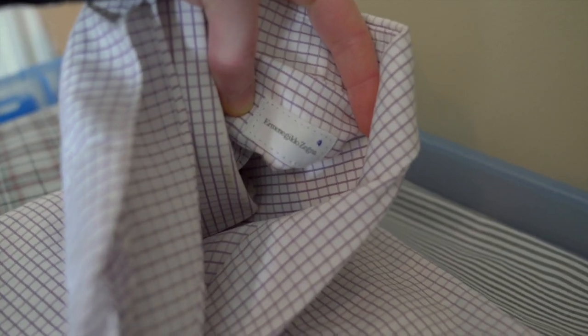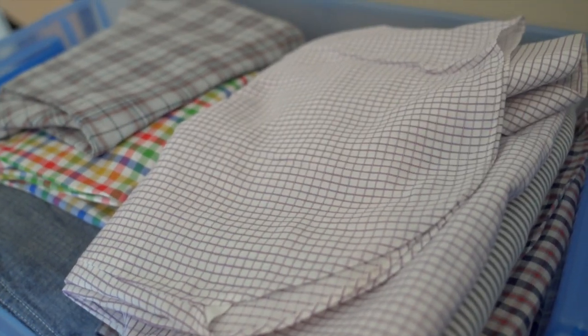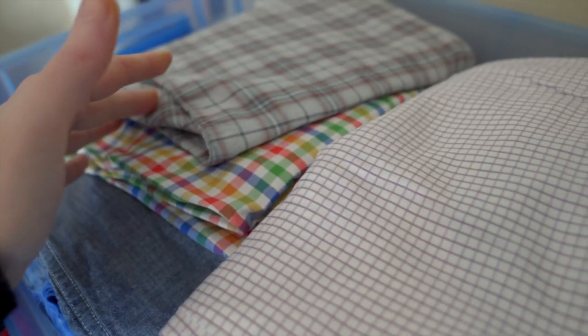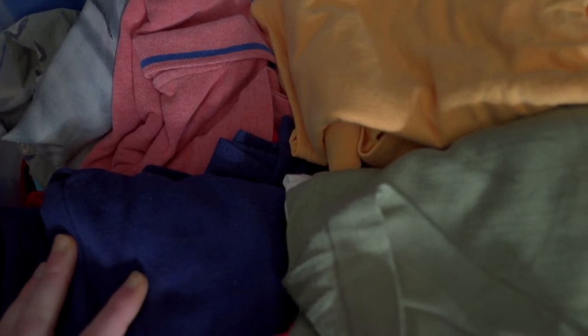It's not super luxury stuff — like this shirt from Ermenegildo Zegna, a high luxury brand you do find at thrift stores. You won't find Gucci all the time; I have found real Gucci but it's very few and far between. More often you'll find Zegna, Canali, Hugo Boss, Ben Sherman, Woolrich — brands you can resell. You really have to decide what makes it worth it. My rule: if I thrift something for five dollars, I won't buy it unless I think I can make at least twenty dollars profit.